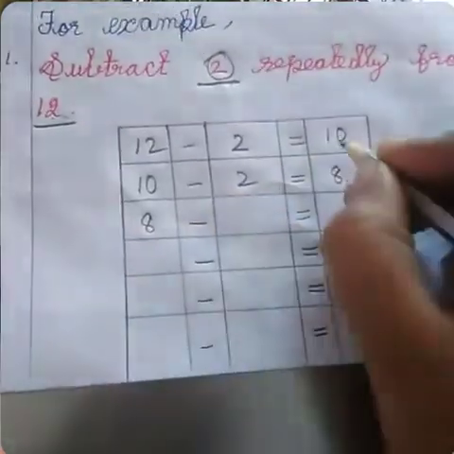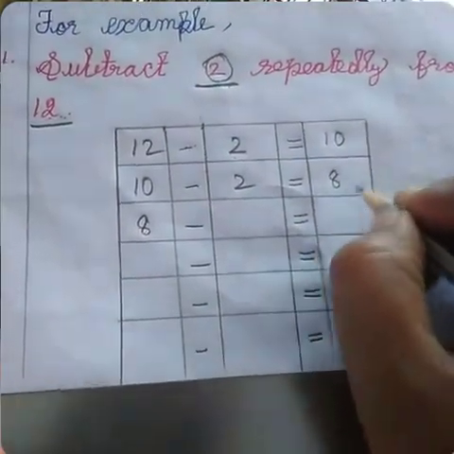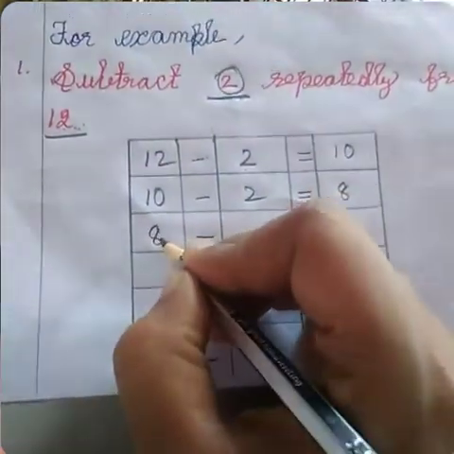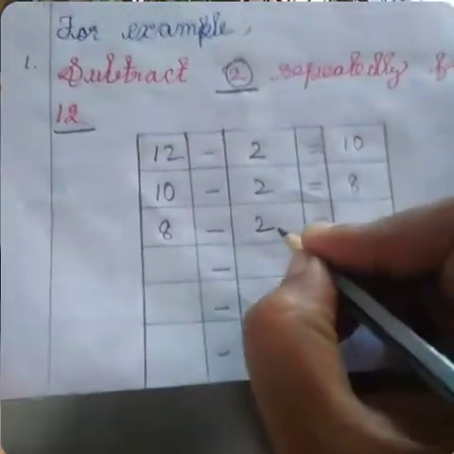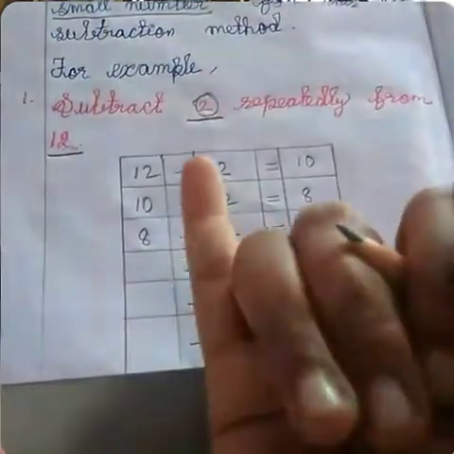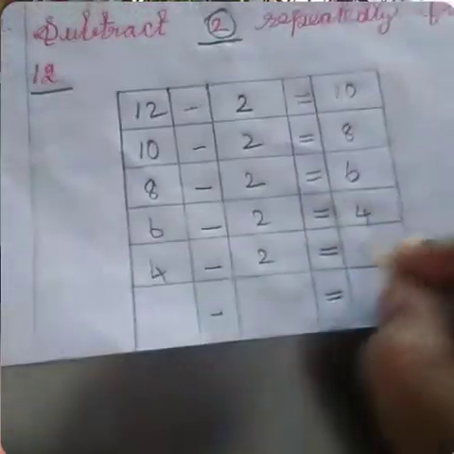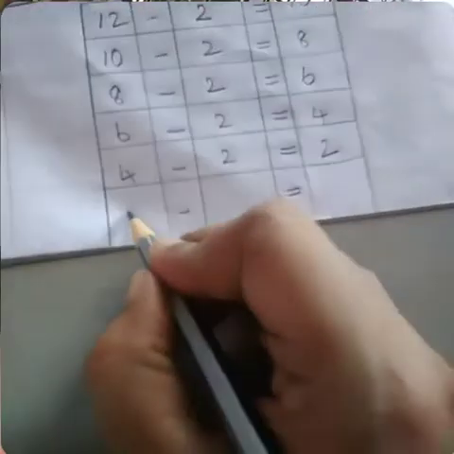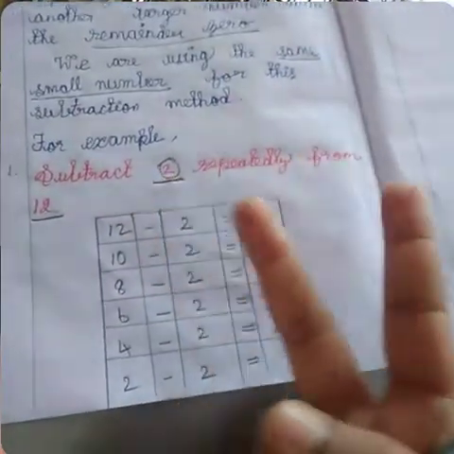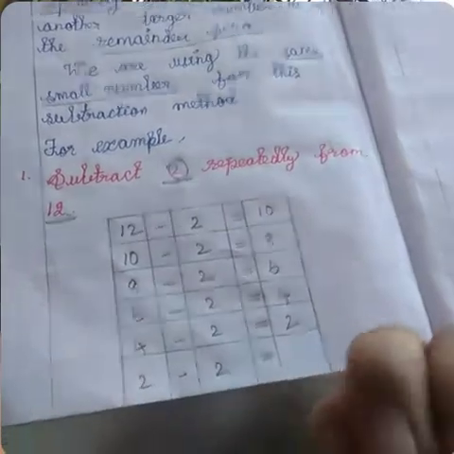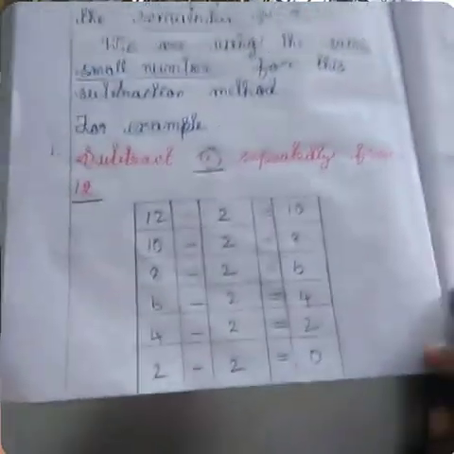These two numbers are the same — put this answer in the first box. Then repeatedly subtract 2. 8 minus 2: 3, 4, 5, 6, 7, 8 — how many fingers? 6 fingers. Put 6 in the first box. 6 minus 2 means we are getting 4. 4 minus 2 means we are getting 2. Then 2 minus 2 — there are 2 fingers minused, so what is the answer? 0. We are getting 0, so the sum is finished.